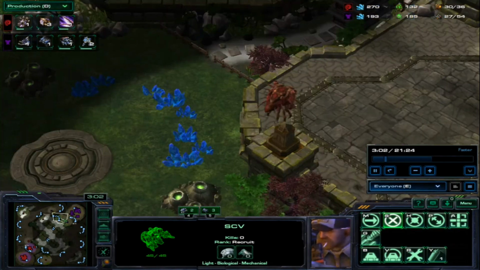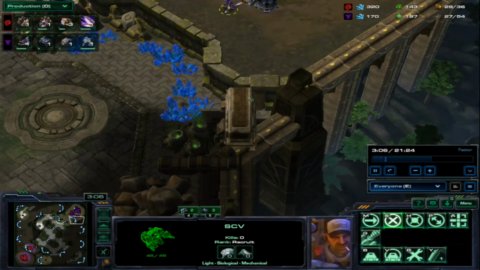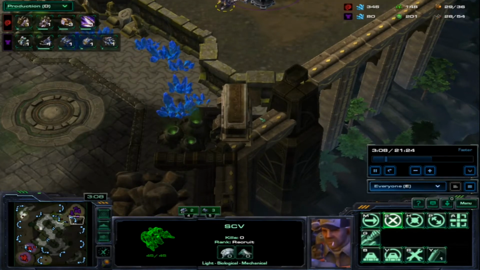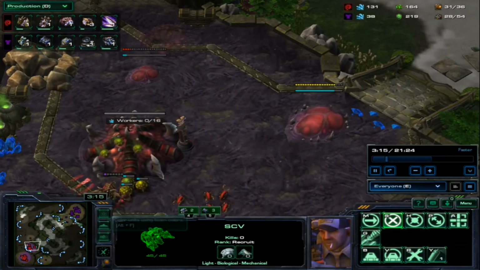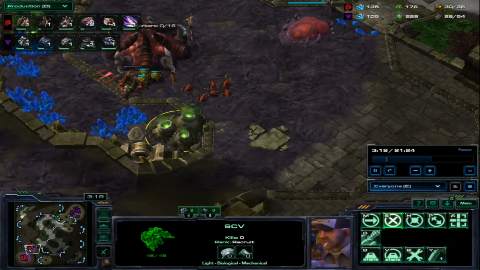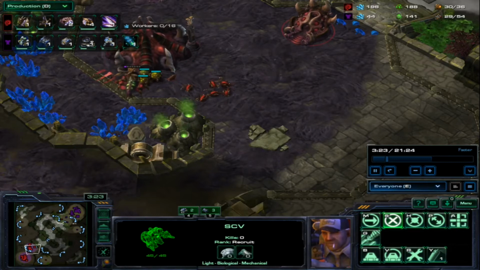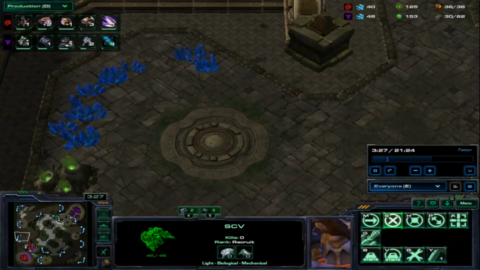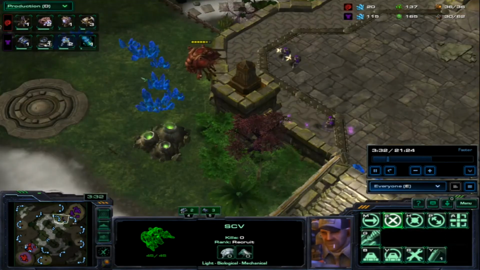Nakalagay lang yung Overlord doon. Dapat dito niya nilagay. Pero okay lang. Sa tingin ko naman baka pwede naman mahabol yan ni Zerg kapag nakita na niyang ilipat yung command center dun sa second mineral patch. Oo. Pero when you play TVZ, you should always have an extra base versus your opponent.